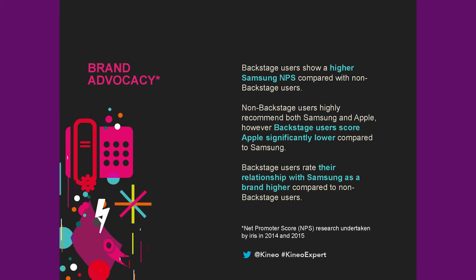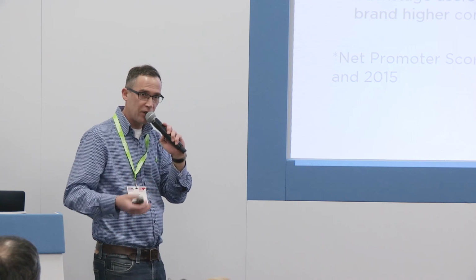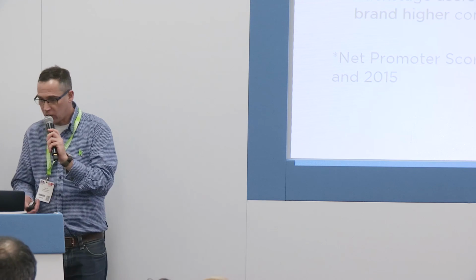In terms of the brand advocacy bit, which we've talked about a couple of times today, we're seeing those users that use Backstage are much more likely to recommend the brand, and they're also much more likely to effectively sell more products, and they rate their relationship with the brand much higher than those people that haven't used Backstage. So it's working on every level. It's giving great product information, but it's creating a relationship between the brand and the user as well. So that's obviously a critical thing.